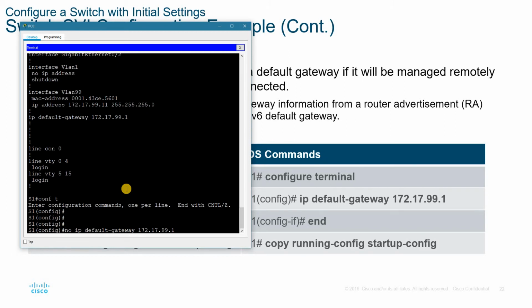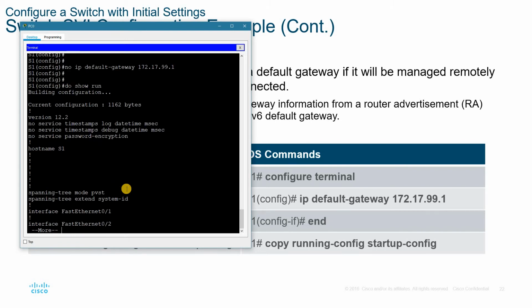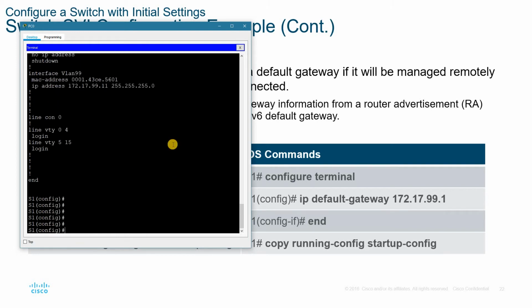Any command na in-issue mo kay Cisco IOS, pag nilagyan mo siya ng no sa umpisa, it will negate that command. Tatanggalin niya, including the value. So, for example, ito mali, 99.2. Nilagay mo. So, lagyan mo lang siya ng no sa umpisa, enter. Okay, tatanggalin niya na yan. Okay? So, check natin kung tinanggal nga niya. So, ayun na siya. So, wala na yung default gateway.